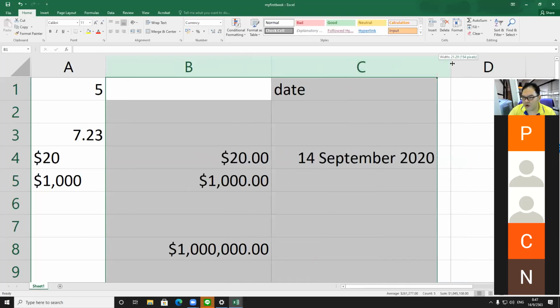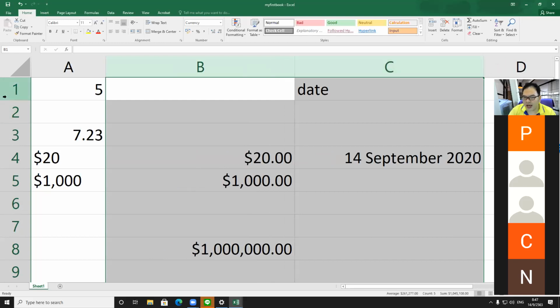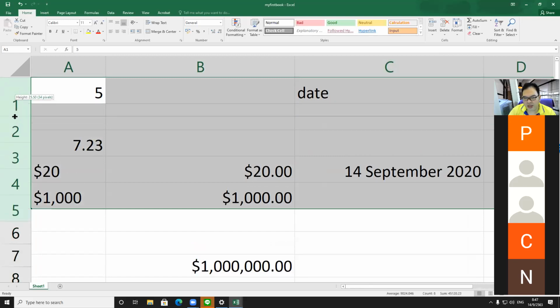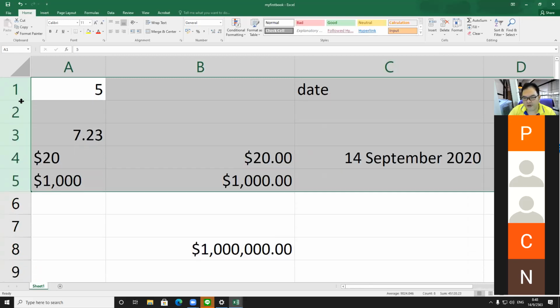Both of them will go along together with the same width. The height is the same. If you highlight rows and drag one of the borders, every row that you highlight will have the same height.